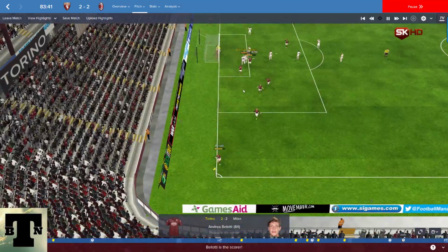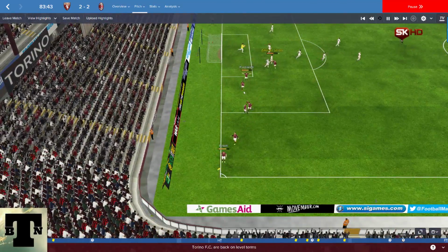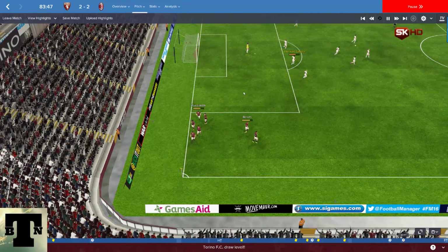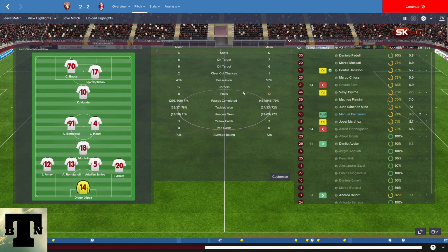We should pay a lot more attention. This now makes the game a lot more fun. I mean, FM15 was close your eyes, roll over everybody, but now I have to actually look at the game, and there are visual cues for everything. You just have to pick them out. We created a few clear-cut chances, and not bad. We had fair enough shots on goal. Overall, I think this was a good result.